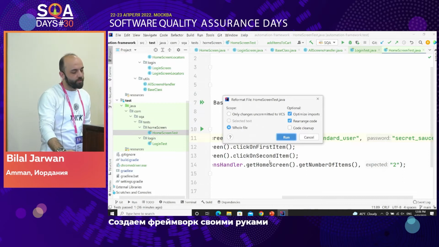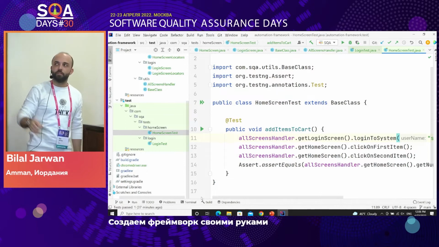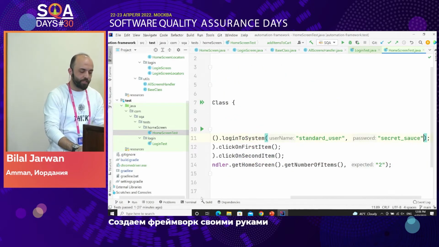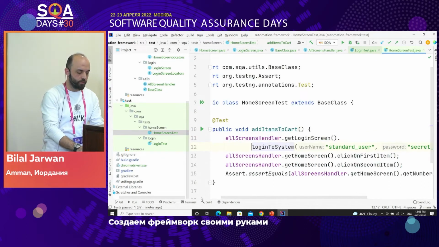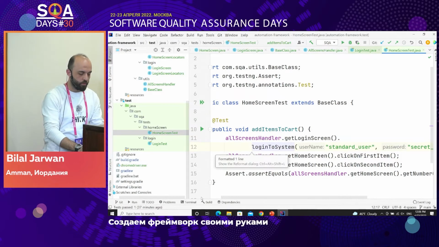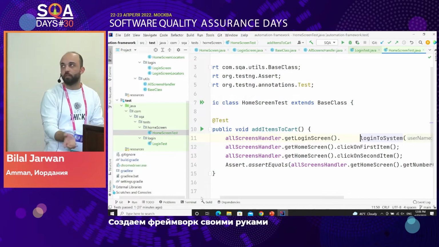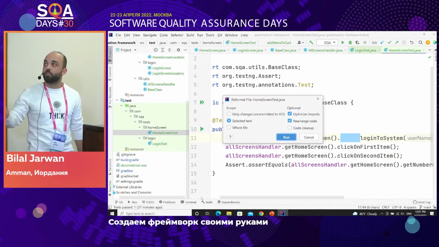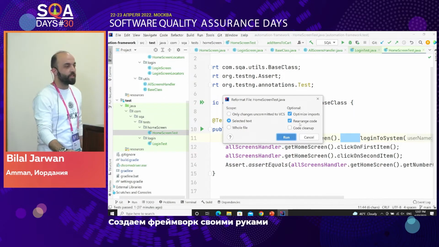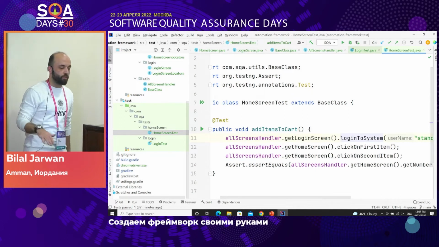And for sure, I'm using it every time to make my code arranged and not with the spaces. Let's say we have this space and like this. You see, we have spaces in this line, and I don't need to do that every time. No, just by clicking Control Shift Alt L, you will have some choices. I choose optimize imports and rearrange the code, and I click on run. It will remove the spaces and rearrange the code directly.